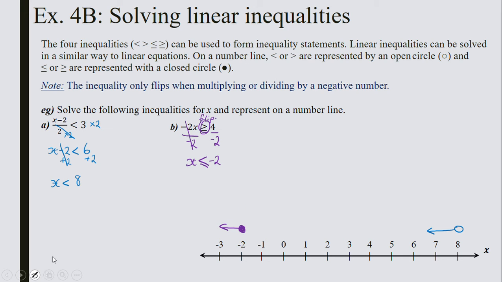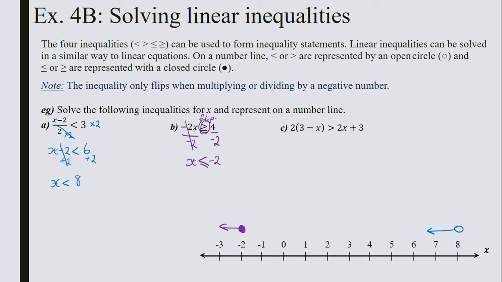Okay, and check it back if that doesn't look like it matches. Also, please note that both of my arrows are pointing towards the left, and the less than symbols, or the less than or equal to symbols in parts A and B, also point in that direction. So if you don't want to have to overthink it, you could just realize that that arrow points that way, so that arrow is going to point that way. Just be careful of coloring in the dot or not.